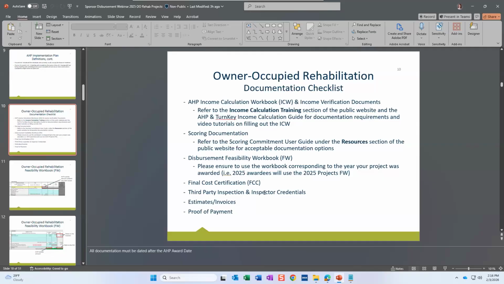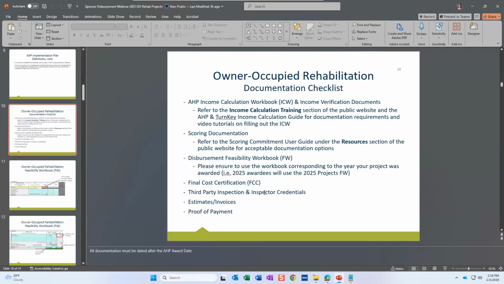For them, for inspector credentials, we're looking for something to the extent of a resume or something similar that outlines their work experience and their credentials regarding how they have performed work or have the expertise necessary to complete an inspection of the work that was completed. So if you have any questions about a specific individual you'd like to utilize, and if the documentation you have for inspector credentials is acceptable, please don't hesitate to reach out to your analyst and they would be happy to help you figure that out.